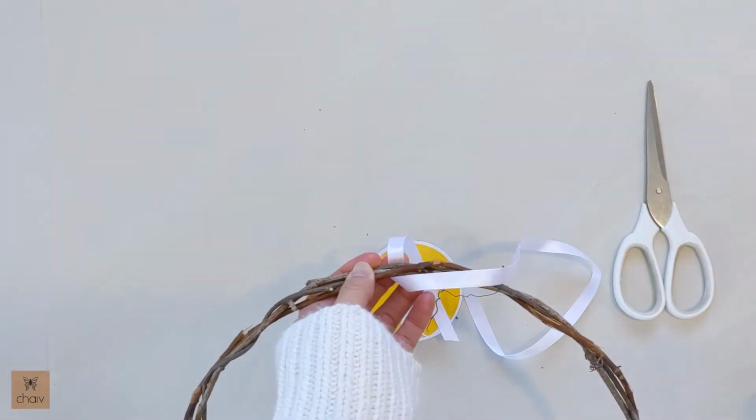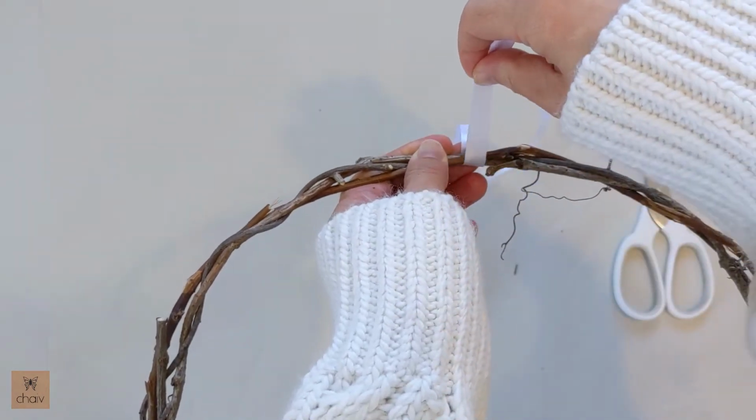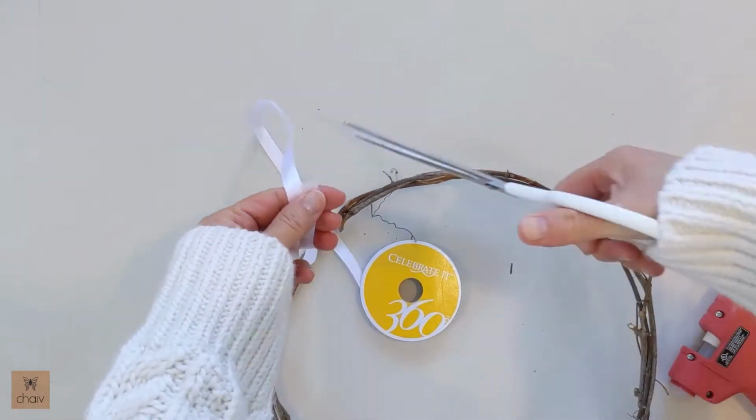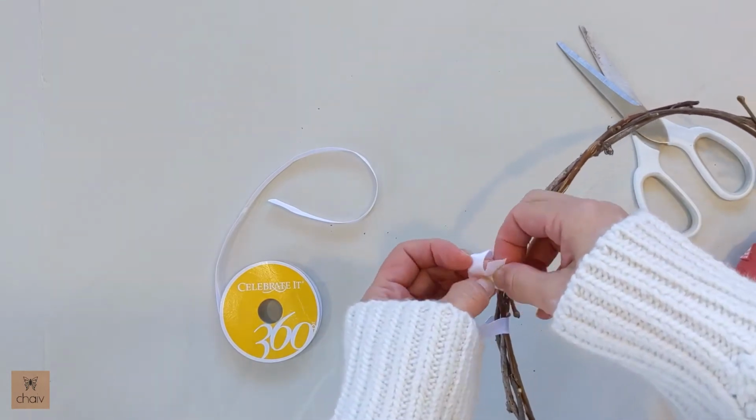Before you start making your wreath, decide on how you're going to be hanging it. You can attach string or ribbon or nothing at all and hang it on a hook. For this wreath, I'm using a 1/2-inch cloth ribbon. I attach it to my hoop with some hot glue and then tie it off with a simple knot.